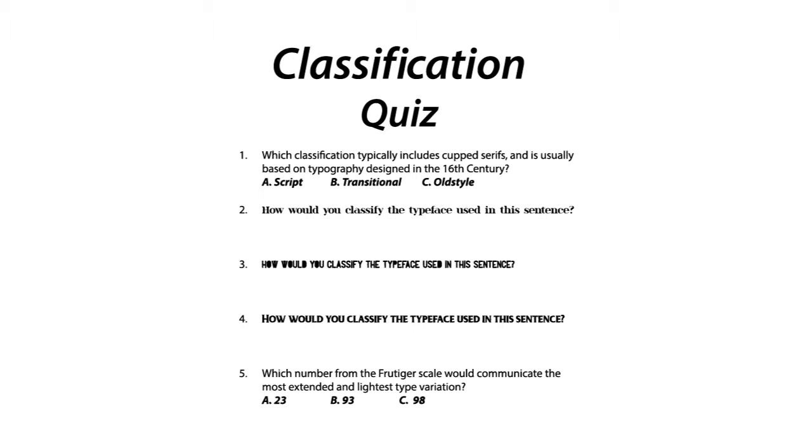Now, getting into 2 through 4, they're all just trying to determine what typeface is used in that sentence, or at the very least, how you would classify that typeface. Number 2 is pretty simply laid out. It's either a modern or a Didone typeface. It just screams modern. It has barely visible hairline serifs and a really thick contrast between thick and thin strokes. So, by all means, modern typeface, we don't need to go into it any more than that.